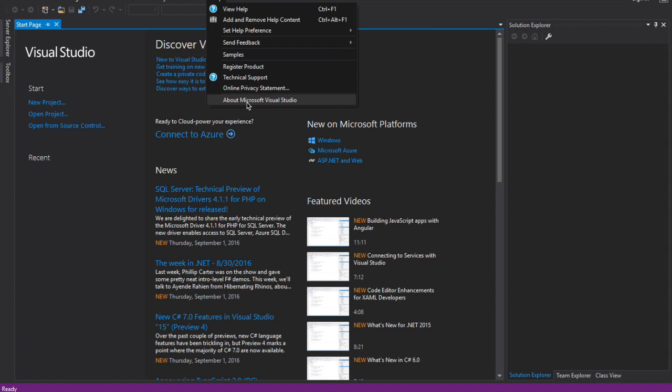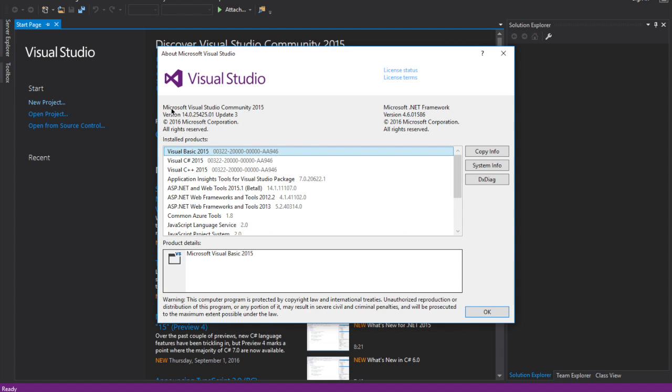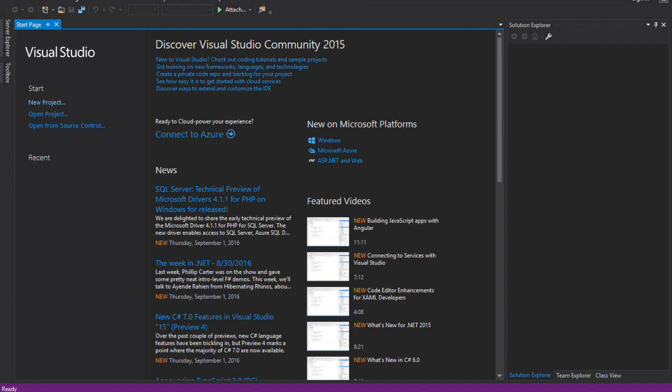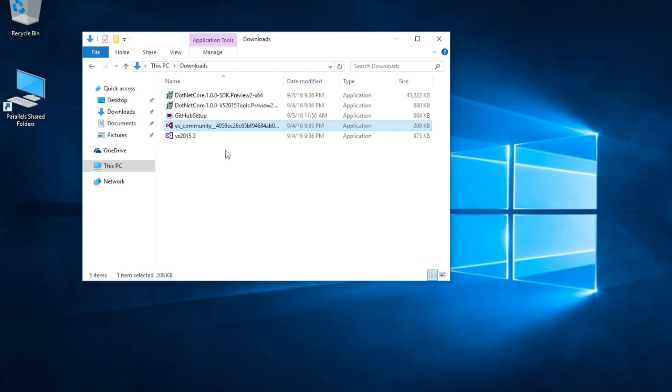We can go up to Help and then About Visual Studio, make sure we have the right version. So this should be Community Edition 2015, and we want to make sure we have Update 3. So check that, and then we're going to close Visual Studio. If you didn't have Update 3, then you should install this file here, the 2015.3 Visual Studio Update. But I already have Update 3, and Update 3 is what is included in my install bundle, so I don't need to worry about that. If you downloaded the stuff from Blackboard, then you're all good.